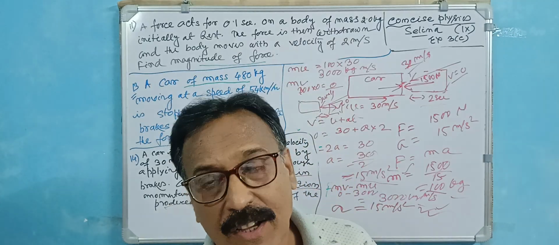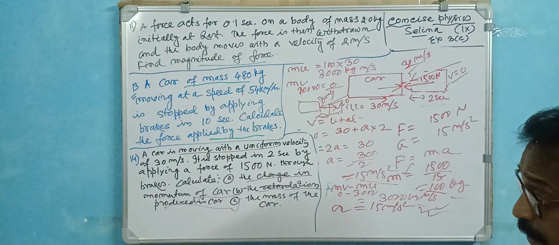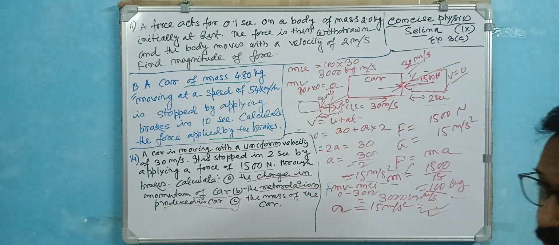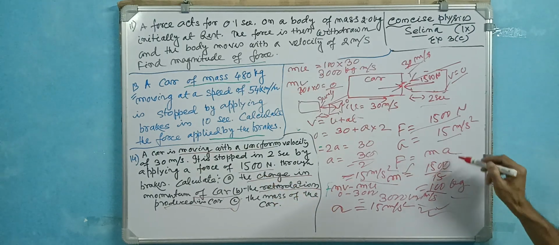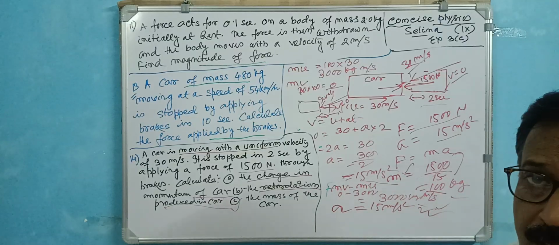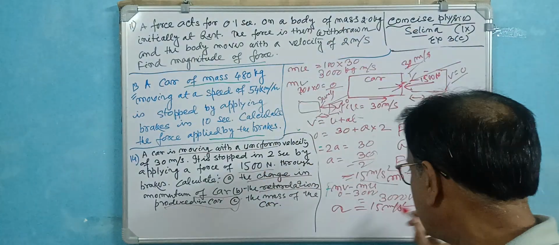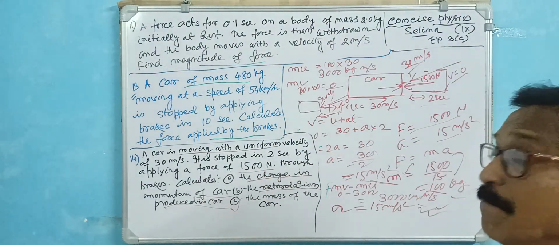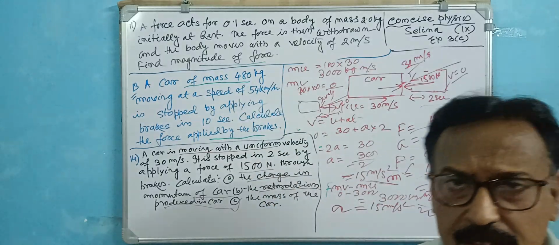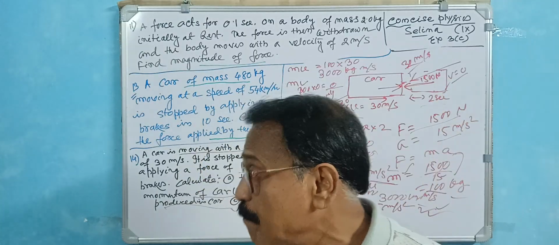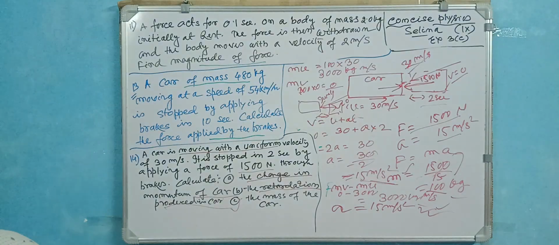The retardation you calculate first. How much retardation? If the retardation is calculated, then with the mass, the brake is applied at the force. That means this, you know this, if mass is calculated, force you know, retardation you know, you calculate the mass of the car, it is done, retardation calculated, and the momentum, change in momentum, final momentum is ultimately 0 because v is 0 because the car stops, and initial momentum m into u is okay.